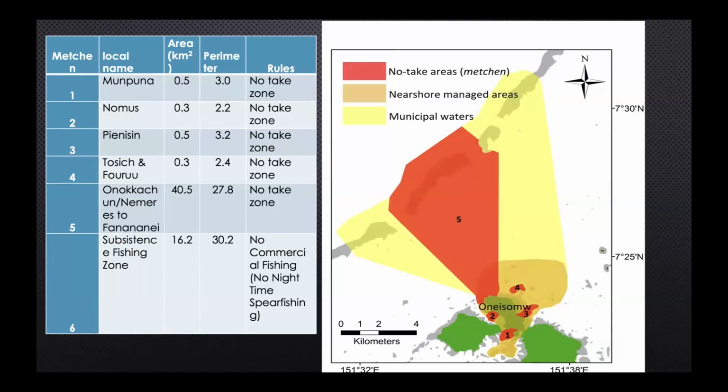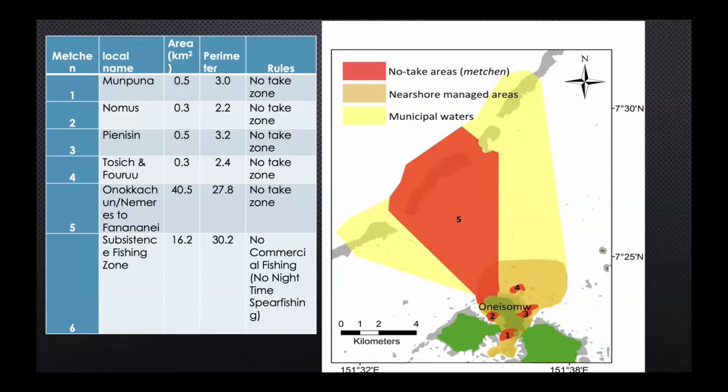Then you see, closer to One, 4 smaller protected areas. And as we know, smaller protected areas might not protect some of these larger, slow growing fish that have large home ranges. But these smaller areas were designed to protect those smaller, fast growing fish that the people of One had said are what they're mostly targeting in that area. So mostly near shore, they're doing subsistence fishing and they're catching things like rabbit fish and that sort of thing for their daily consumption.